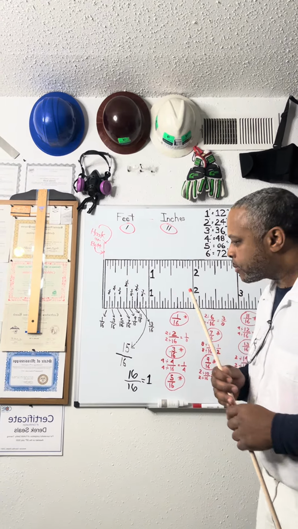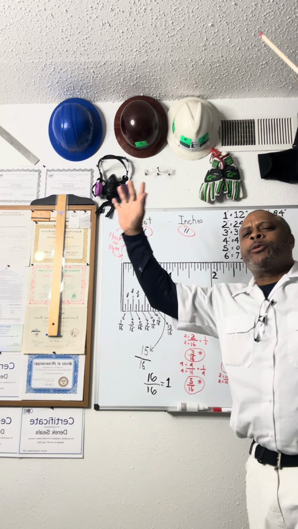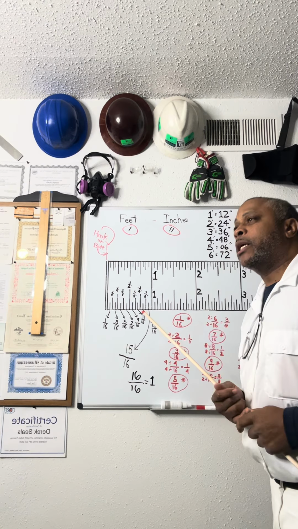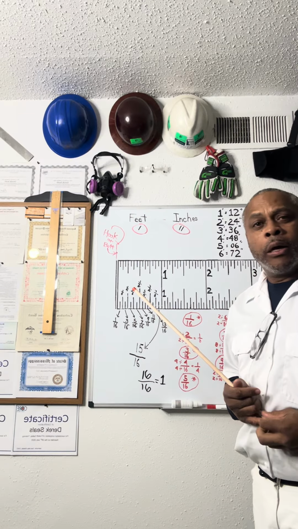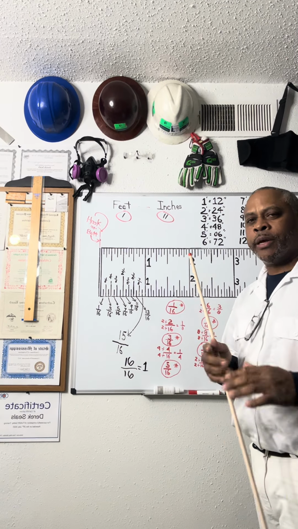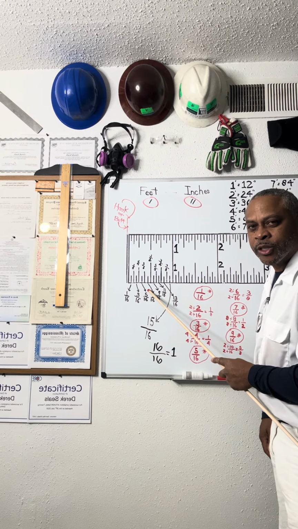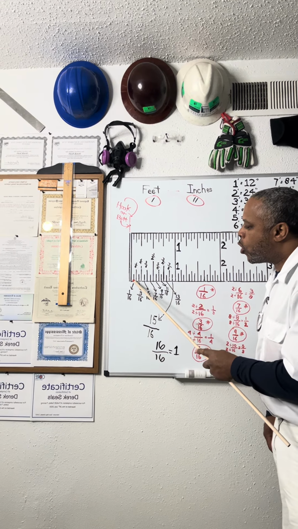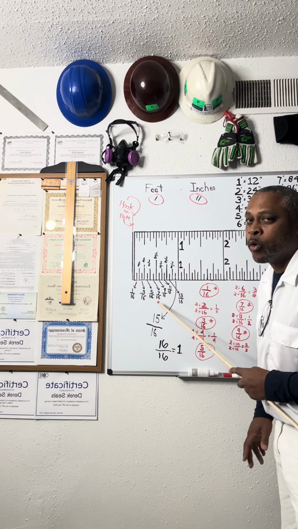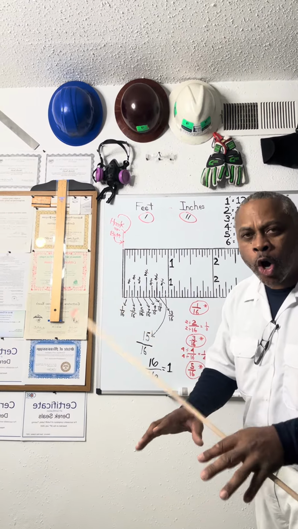Let's master it. Because a guy may call and say, hey, Jimmy, what's that measurement? Jimmy may say, I need you to cut that down about 7/16. 7/16 is before you get to the 1/2 inch. You got to remember, all these represent a 16, but 7/16 cannot be broken down into any other fraction of an inch but what is called.